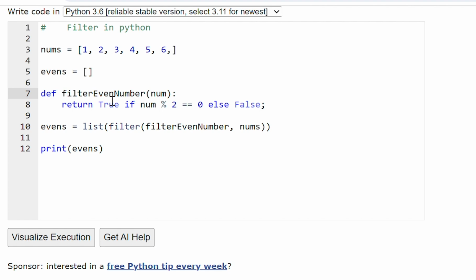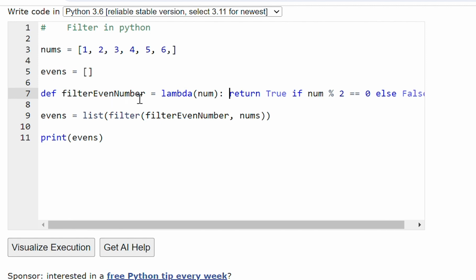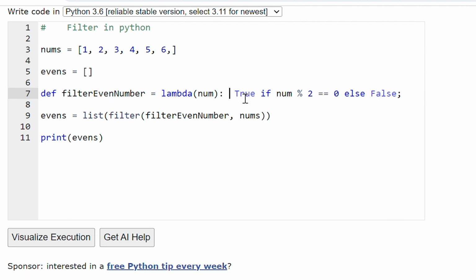So what I can do, I can further optimize this code. I can have this method as an anonymous lambda function, lambda number. A lambda anonymous function will be a single line function. A lambda function does not have return, and it will return this expression.